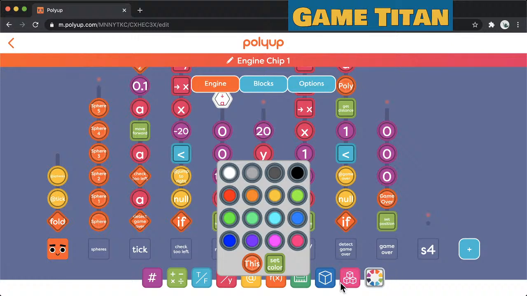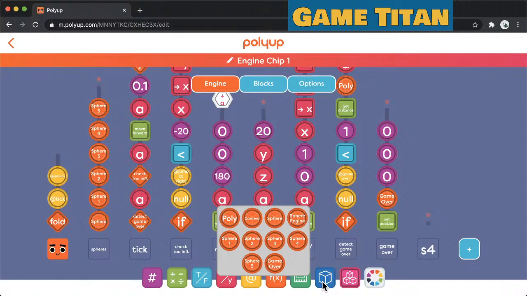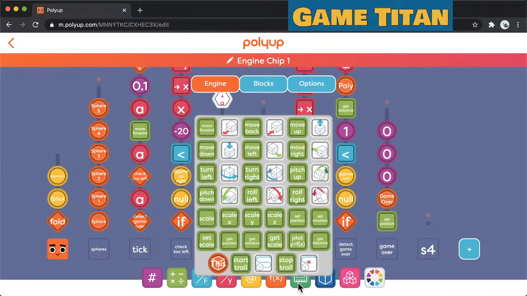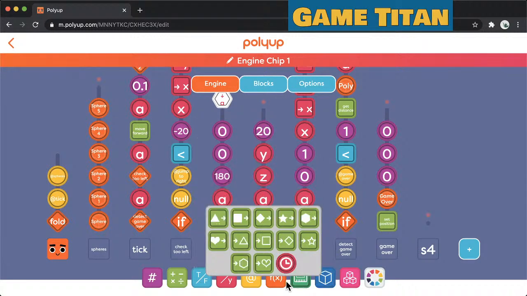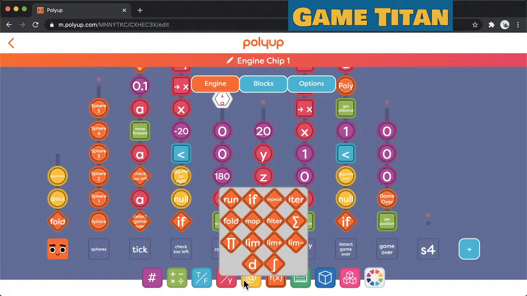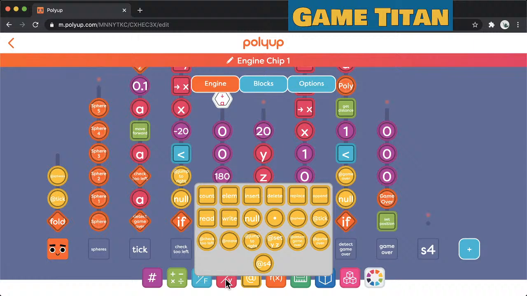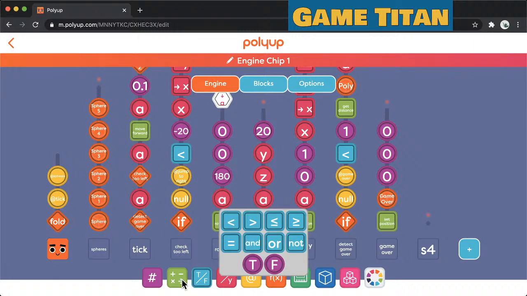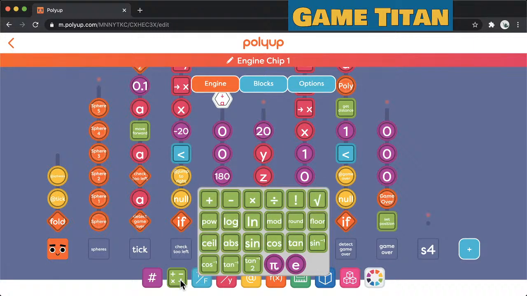Interesting, I don't see a random number generator.